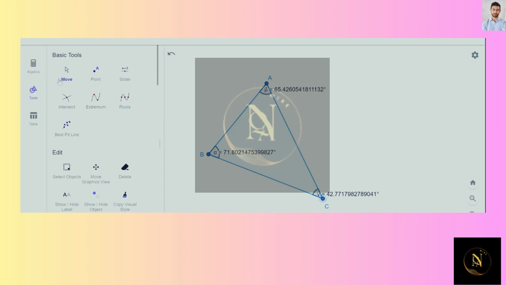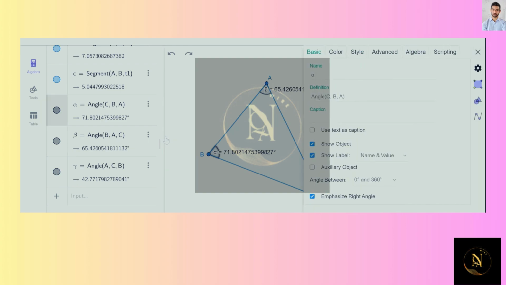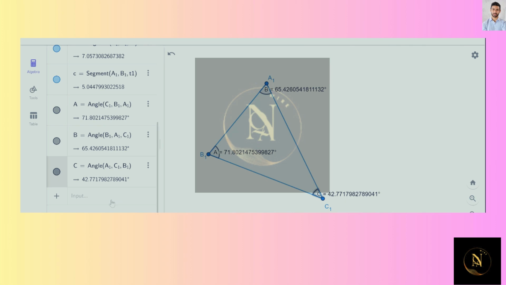We can actually have the computer do a little bit of work for us. So what I'm going to do is click in here to the settings, and I'm going to change the name of these. It's a little easier to work with. So I'm going to rename the angles: I'll call the first one A, then beta I'll just call B, and then I don't even know what that letter is, I'll call it C. So now I've got angles A, B, and C.